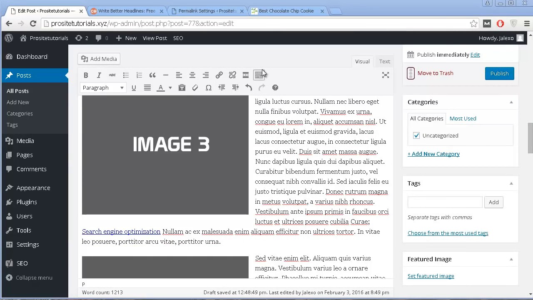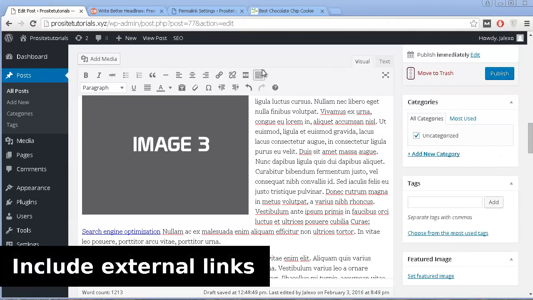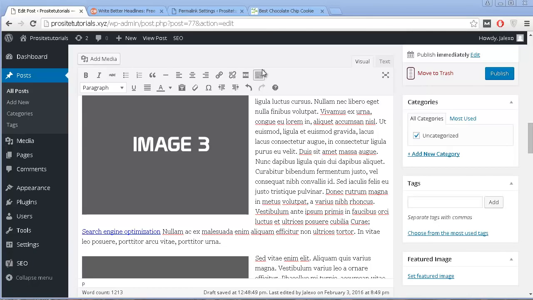And the last thing I'm going to talk about on page SEO is you should always include external links inside of your post. And basically what you want to do is you want to link to other websites that have related content as yours but have more influence on the internet than your website. The reason why you want to do this is because Google sees as good websites tend to link to other good websites, and by doing that you're pretty much telling Google that your website is good because it's linking to other good websites.